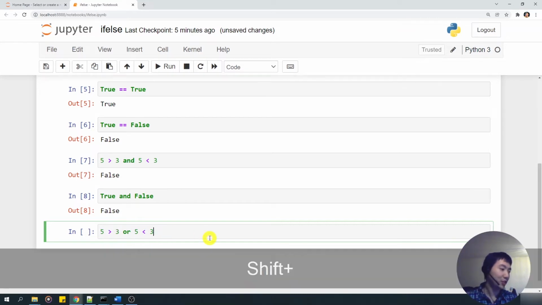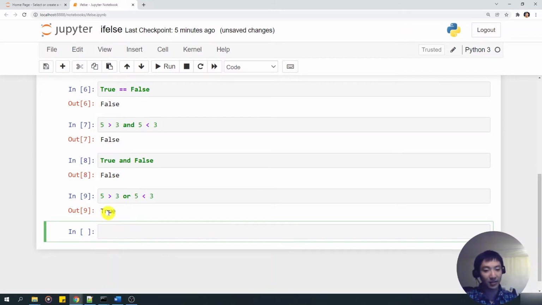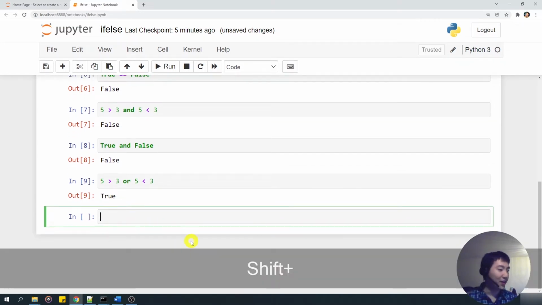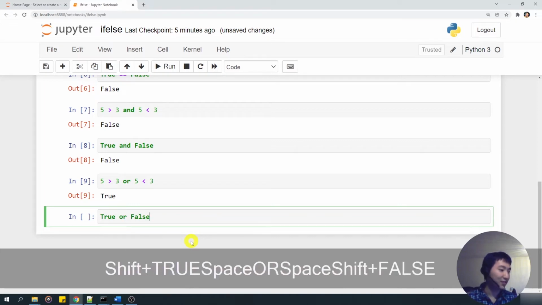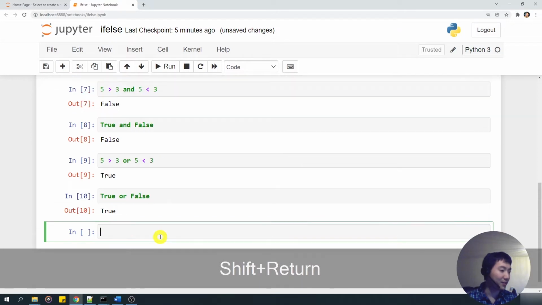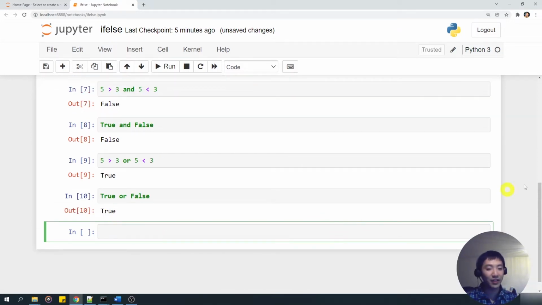This will give me true. And as you see here, equally, if I have true or false, if I have at least one side next to or that is true, then the entire OR operation will evaluate to true. So I expect this statement to evaluate to true. Shift enter, and there you go, I get true back.